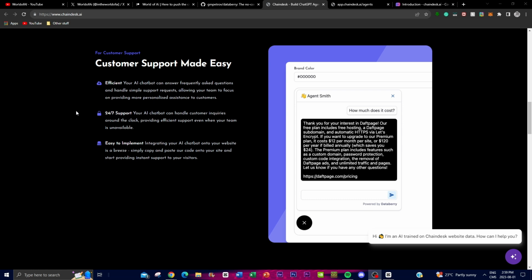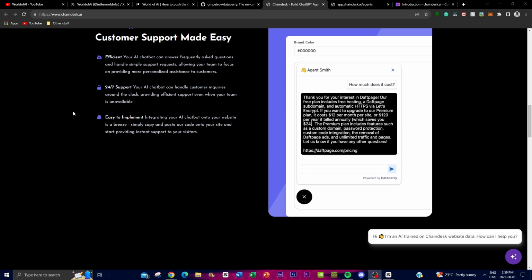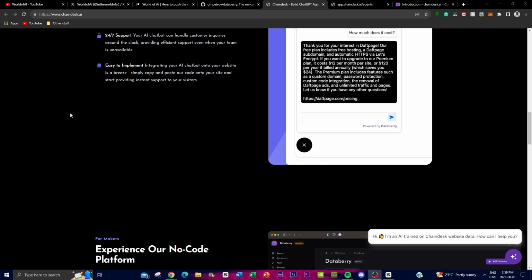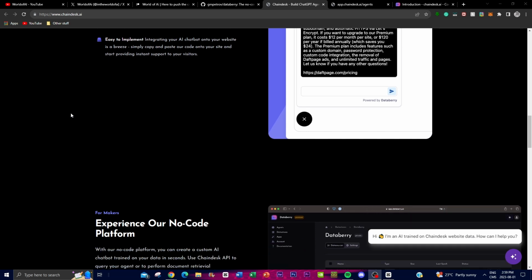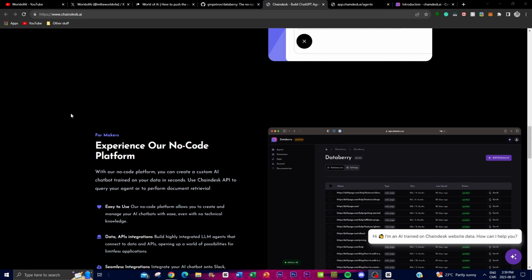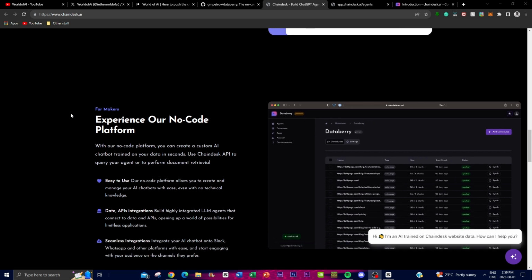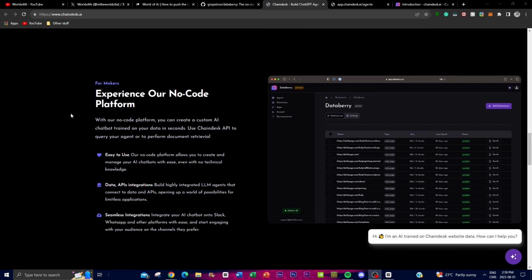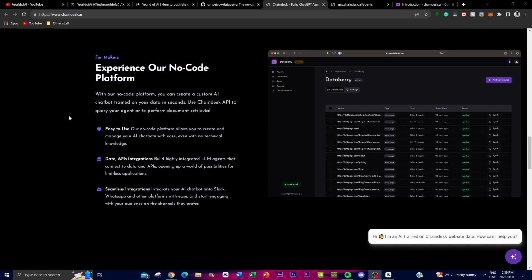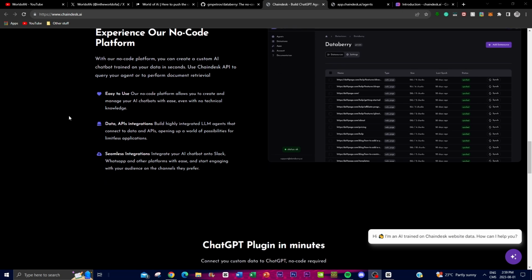Now lastly, there is an auto-generate basic ChatGPT plugin feature for each data store, and basically Chaindesk will simplify the integration of data with ChatGPT by automatically generating a dedicated plugin for each data store. This integration will facilitate easy communication between the large language model agent and the data that is stored within the data source. And it will enable ChatGPT to provide insightful, contextually relevant responses based off the information that is stored in the actual data store.